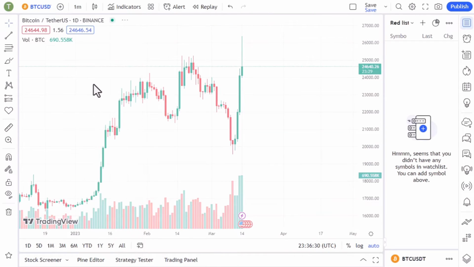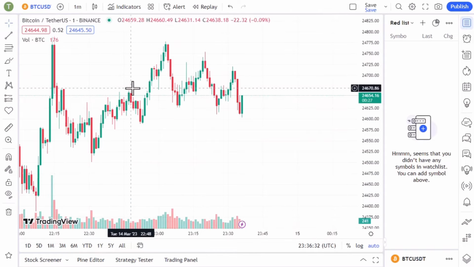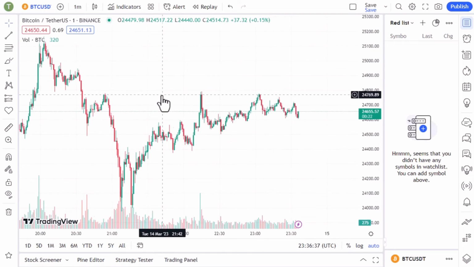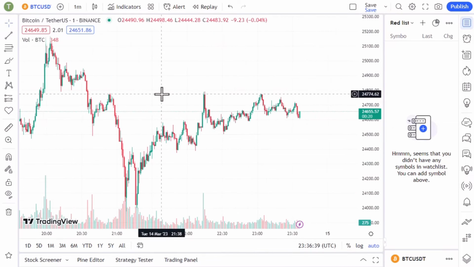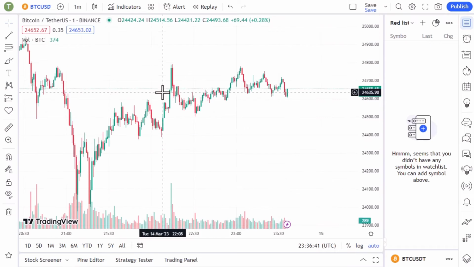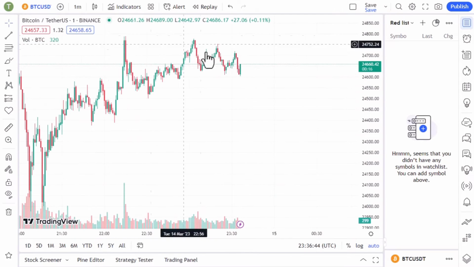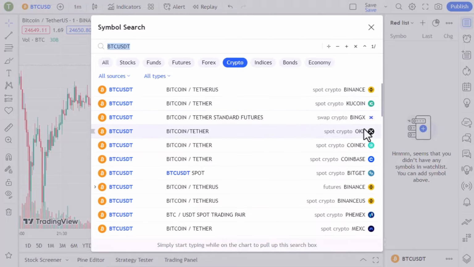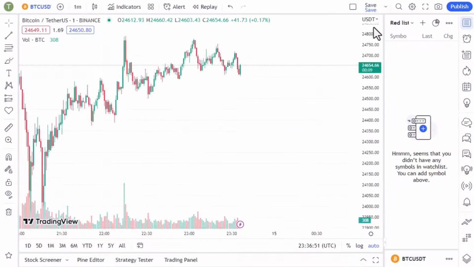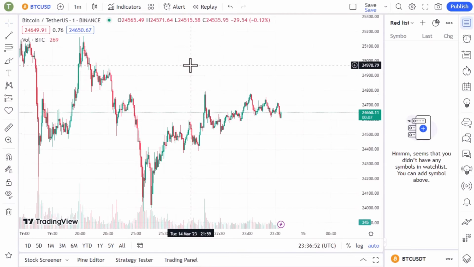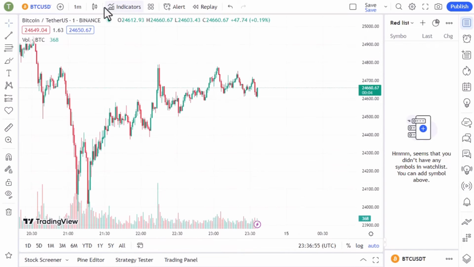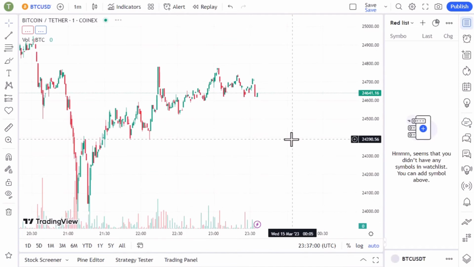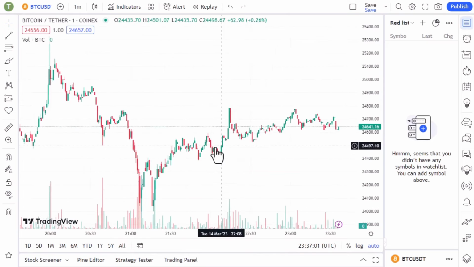But if you're a fast trader, yes, there are lots of differences, because the volume of the available Bitcoins in Binance exchange is a lot higher than KuCoin and BingX and the rest of them. But in higher time frames, there isn't that much of a difference between the very first 5 exchanges that you can see here. So it doesn't really matter if you want to trade as a beginner and you choose either of them.